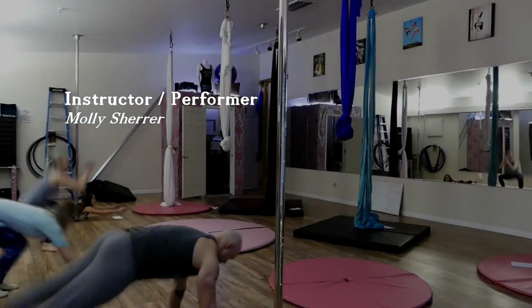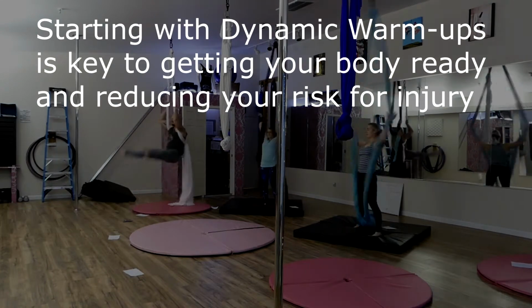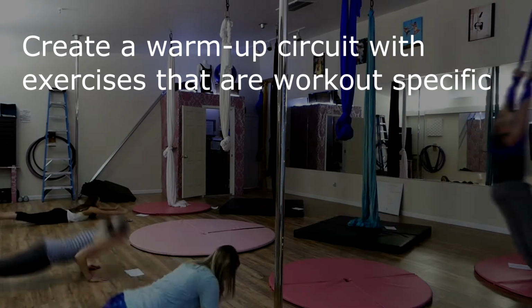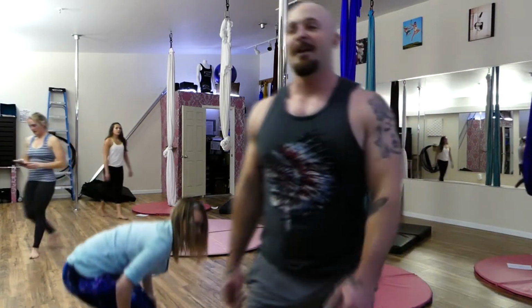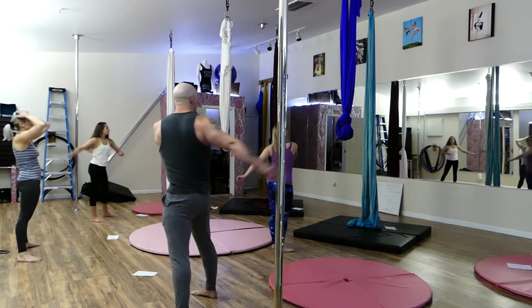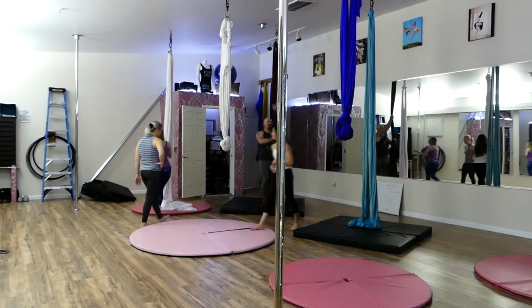Starting class. Across the back. Actually, I have some things to work on the hammock and some things to work on silks. What I didn't write down for silks is climbing. So I want everyone to do a climb, please. You can just practice on this white one for now.